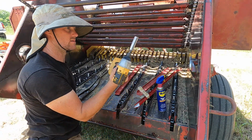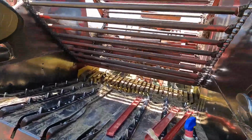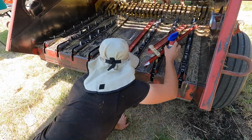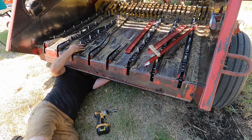So I got a 1/2 inch here. We'll see if I can get these flush head fasteners out. They're just gotta go under here, and I like these right here. So we'll see if I can get those sprayed with some lube and keep from breaking them.